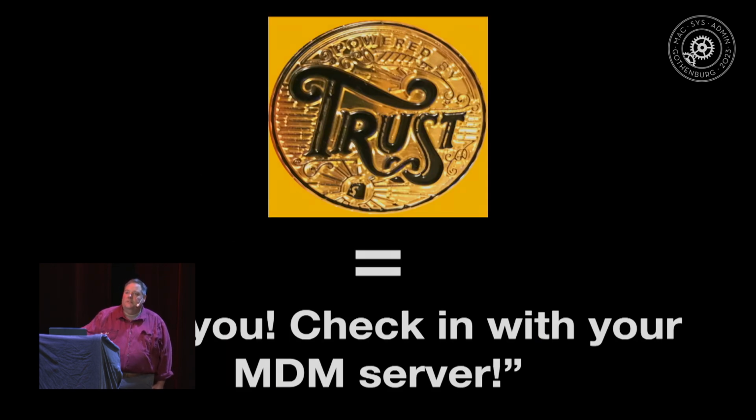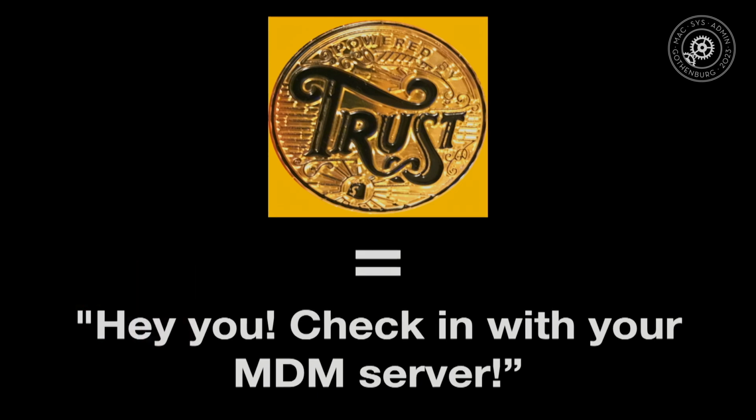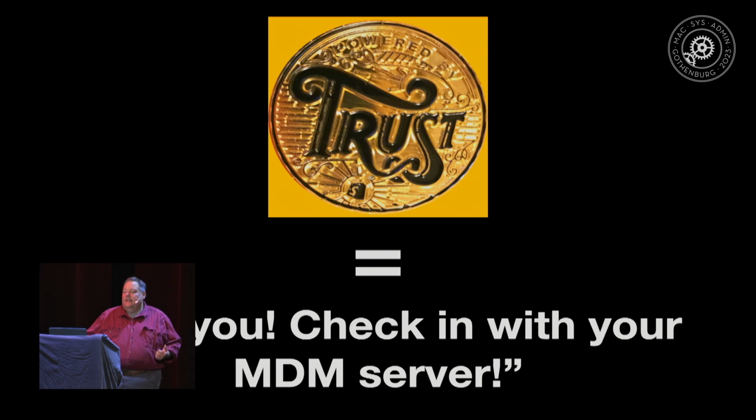Now, one thing that's important to understand is no management data ever goes over APNS. APNS is only ever used as a trigger mechanism to make the device ask its MDM for commands to run. So this genericness is what allows APNS to be used by absolutely everybody who needs to send push notifications, because APNS is only ever telling the device to check in with whatever originally generated that notification for it.